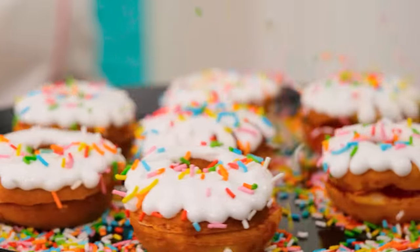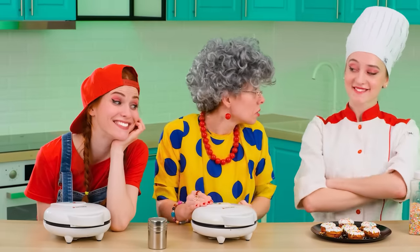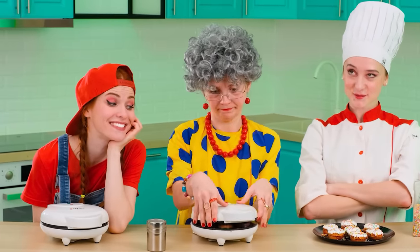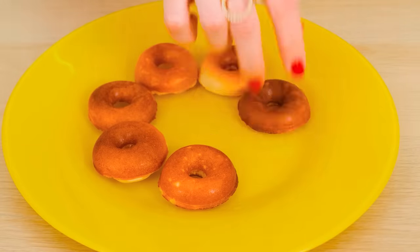And the last step remains, sprinkles. Without it, donuts are not donuts. Just look at how quickly I cooked it, masterpiece. You can only envy. Oh, why so? My donuts are almost ready. I just have to sprinkle them with powdered sugar.